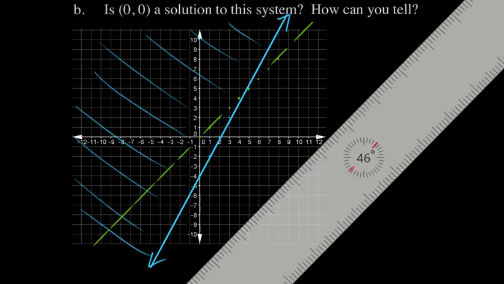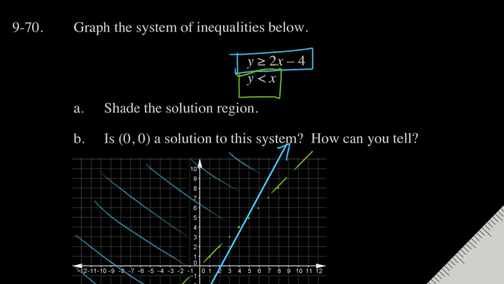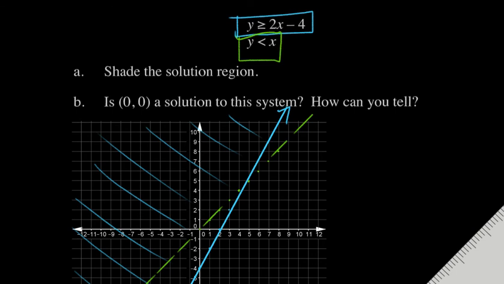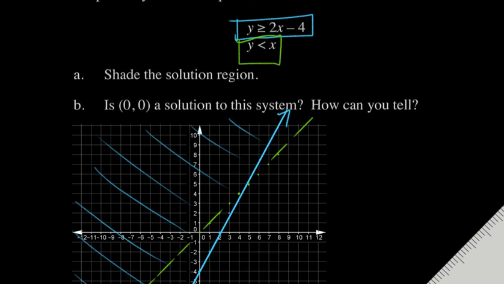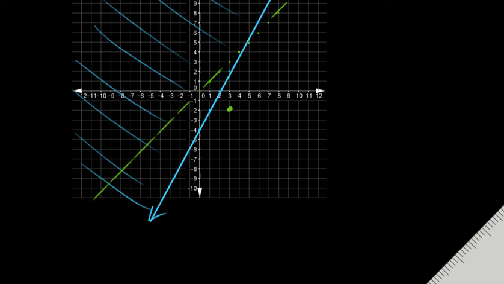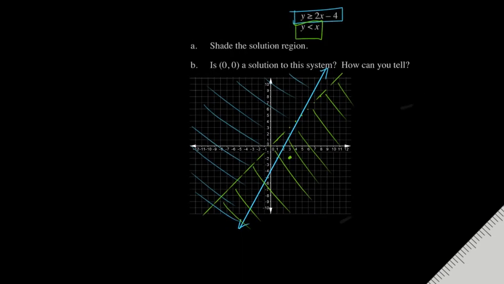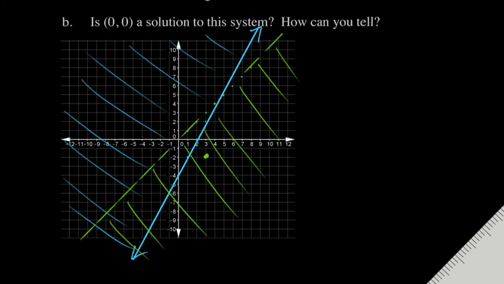And this says the y's were below that boundary. Can't test 0, 0 because the line goes right through it. But you can see that it is the things below, because if I pick a point in the region below, like x is 3, y is -2, and put those in there, it would say -2 is less than 3, which is true. So all these points below this green boundary are solutions. Now what we care about is the spot where both of these meet.